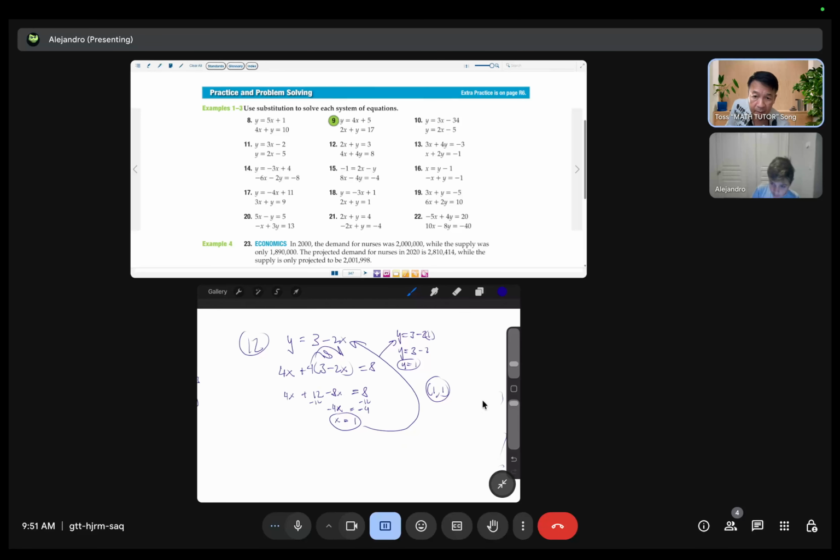Okay. All right. 12, 13. I know you could finish this on your own, but let me do a little more here. I want to see the no solution one. Actually, I can scan for it if you want me to see it. Okay, I know you can do 13, but let me scan for the one that may give you no solution in a second here. Let me see here.